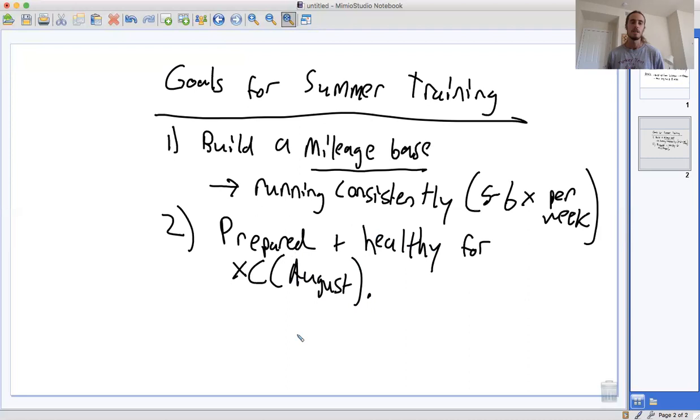If you ran track in the spring, you don't want to lose that fitness — you want to build on it. You want to come into the cross-country season in just as good shape as you were during track, maybe even better shape. Every year you want to be getting faster, and you get faster consistently by working harder consistently — doing more mileage each year, not taking long breaks. That's how you get consistent improvement by being consistent with your running year round.